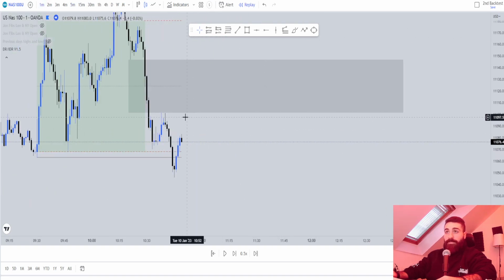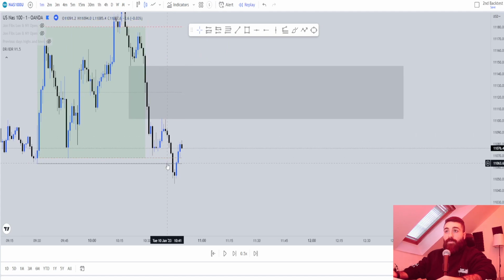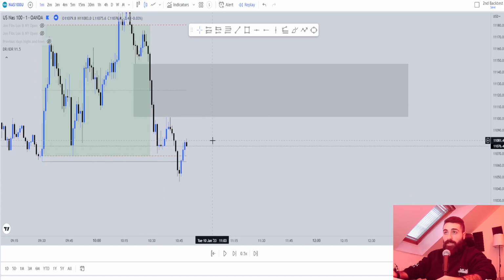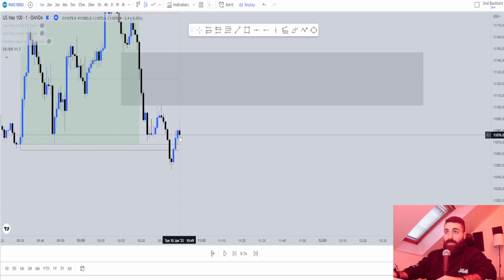We broke right here. This is the 5 minutes. We retraced, and we can actually take our trade from this area. As we can see, it came from here, we went above it and took liquidity, and then we broke it in an impulsive way, and then we retested this area. We retested this area with also a fair value gap right here.